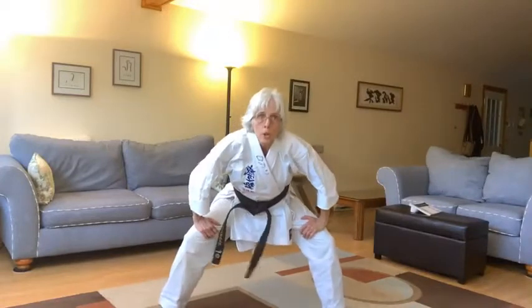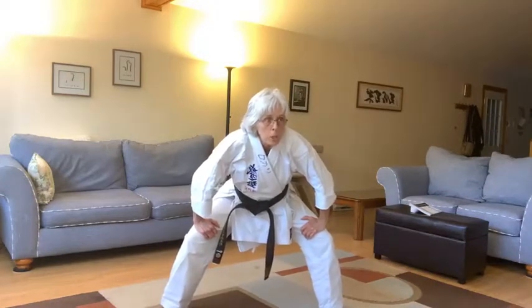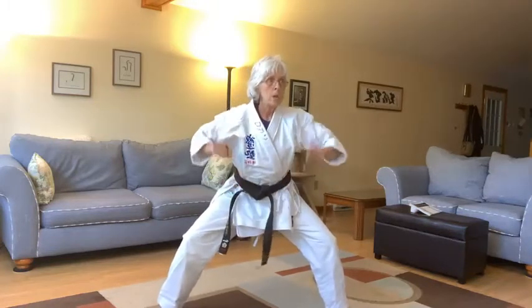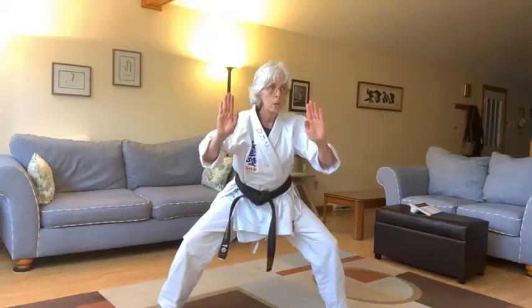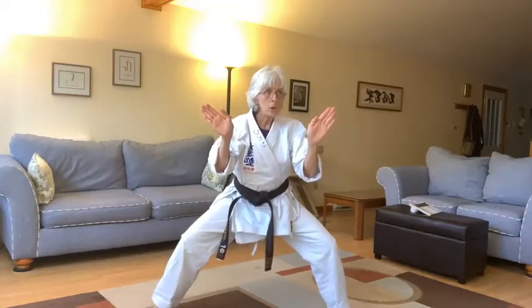Toes pointing straight ahead. Chen or Rosemary, with your hands, what does Shikodachi look like? It's a horse stance, but what do our toes do? Here's Kibadachi. What are our toes doing in Shikodachi? Toes straight ahead, but your knees turn out. So in Kibadachi, our toes are straight ahead with our knees bent. Shikodachi, knees stay bent, and our toes turn out.